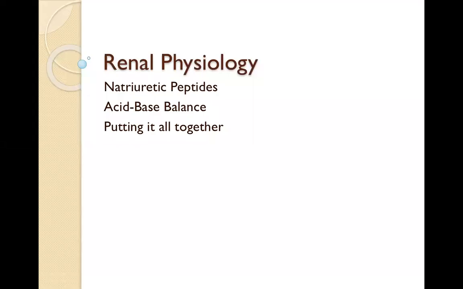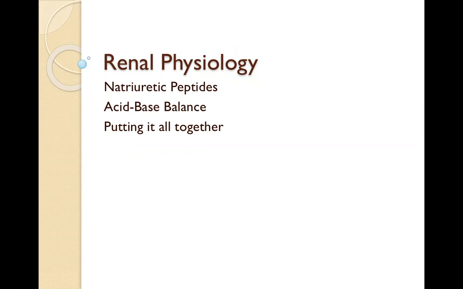Welcome back, everyone. We're going to talk about natriuretic peptides today. We'll also talk a little bit about acid-base balance, and we're going to work through a problem that helps put everything together. It's going to include some stuff that we've talked about in the cardiovascular section, some stuff that we've talked about in the respiratory section, and a lot of stuff that we've talked about with the kidney.